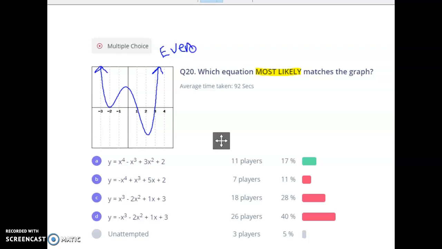So if I look at my choices, that means C and D are gone. And the other thing, if you watch my videos, if the lead coefficient is positive, so I'll just say LC, leading coefficient is positive, that means the graph's going to open up, or both of those arrows are always going to be pointing up. If it's negative, that means there's a reflection, so it would have flipped those arrows down. So I go back to my choices. Well, it can't be B because that's a negative lead coefficient. So the correct answer was choice A.